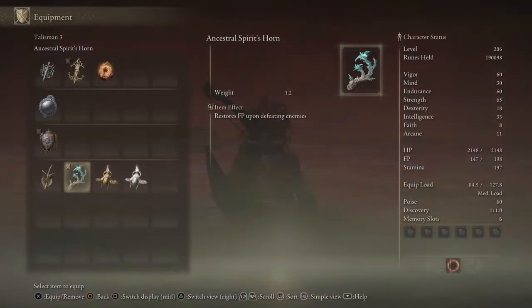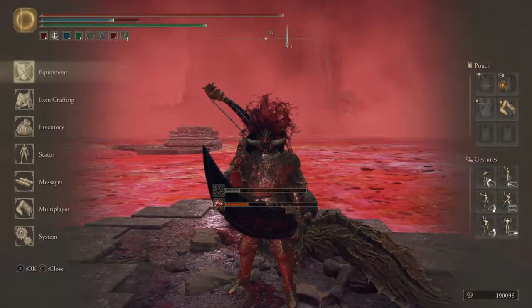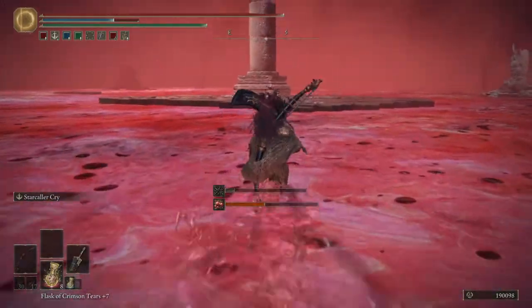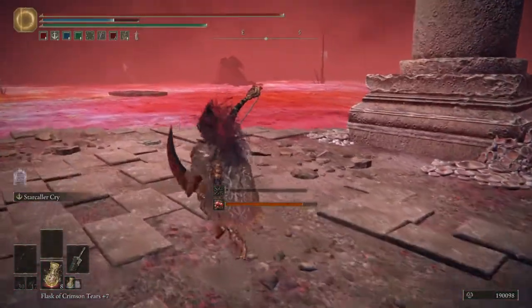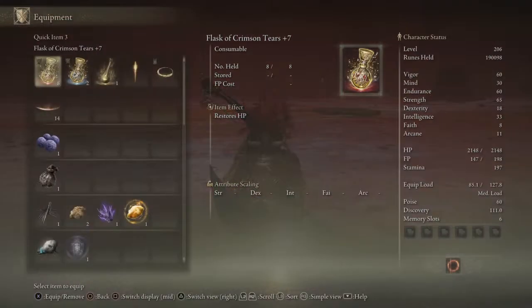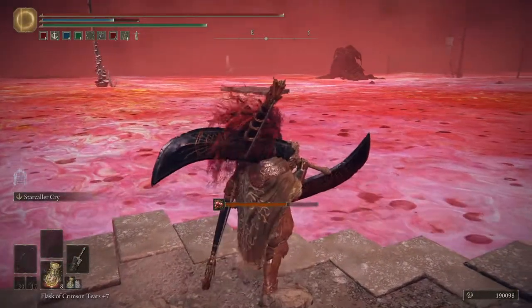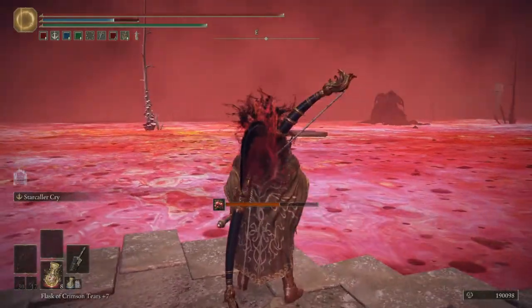Do I have a better talisman? I could be getting more runes or raising attack power. Yeah, I think I'll raise attack power with successive strikes. Okay, that should be enough. Okay, we made it here. I don't have Mimic Tear, do I? Did I get Mimic Tear? I did. I haven't upgraded it, though. I don't know if summons can get rot. Trying to remember. Oh, it's all the way over there.